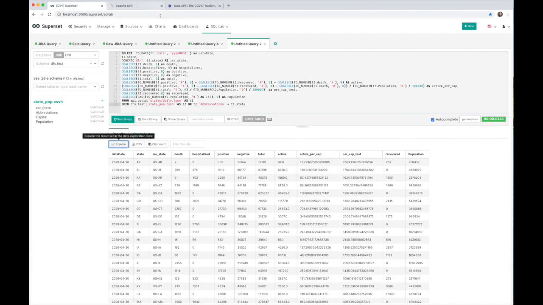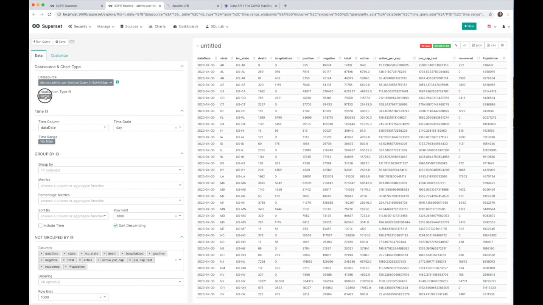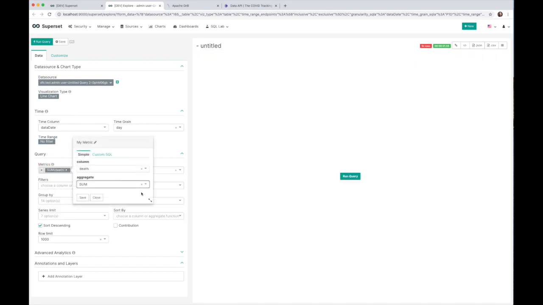All right. Now, let's actually do some analysis on this. Let's do a line chart here and take a look at the cases trend over time. Let's get the death rate.